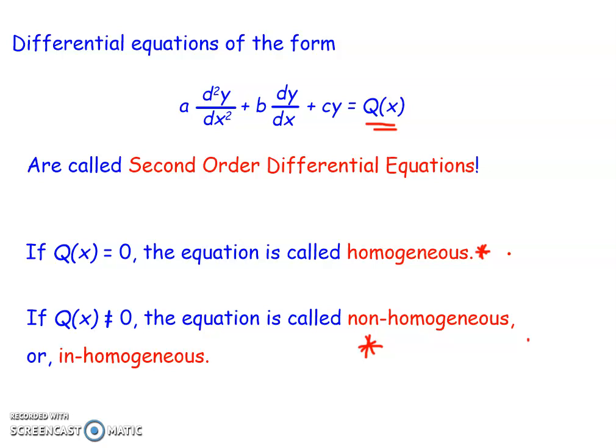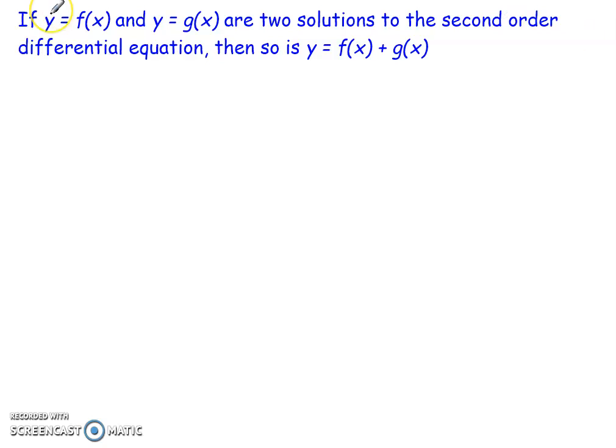However, there is one rule from previous mathematics and previous bits of algebra that we need to just refresh our memory of, which we're going to use to apply it. Now this rule states that if y equals f of x and y equals g of x are two distinct solutions to the second order differential equation, then y equals f of x plus g of x is also a solution. So if this was the case, let's imagine I take y equals f of x first.